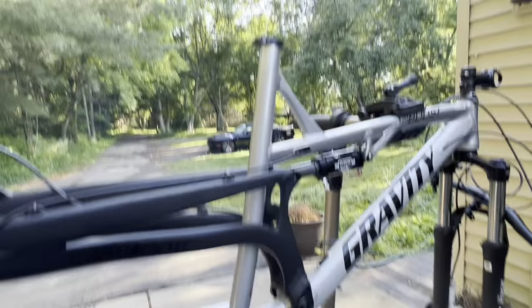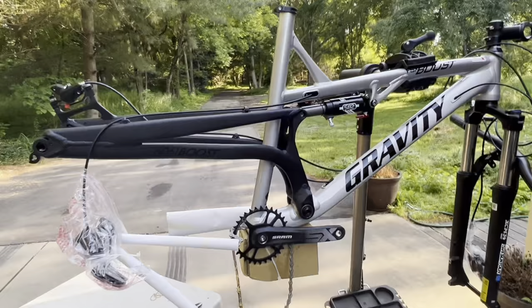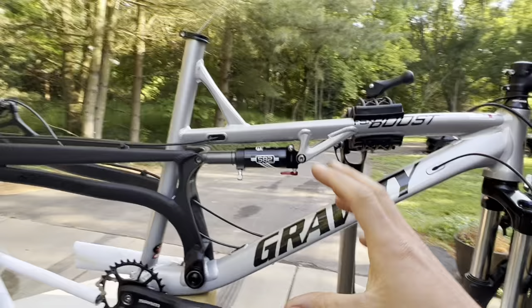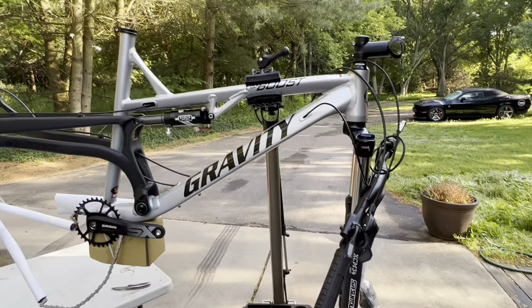We'll have to hook up the dropper post, then pedals, and that's pretty much it. I'm in love with the color - I wasn't sure if it'd be light silver or dark silver. It looked light on the website and luckily it was, so I'm really happy about that. I was going for white so I could have a red and white look, but light silver with red will look fine too.